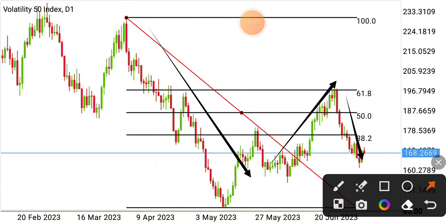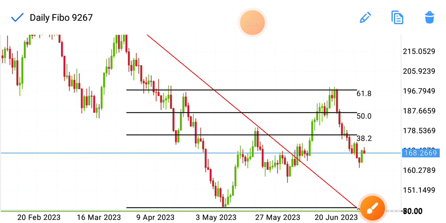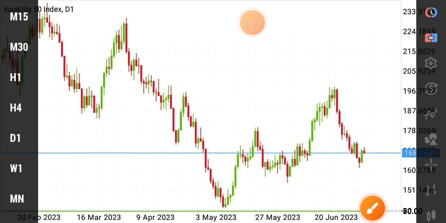From what I told you in my previous video, anywhere above 50 is good, but if it gets to 61.8, it's even better. So even if the price had reversed at 50, it would have been good, guys. All right, so I took note of that. Then I went down to a lower time frame, the 4-hourly time frame.